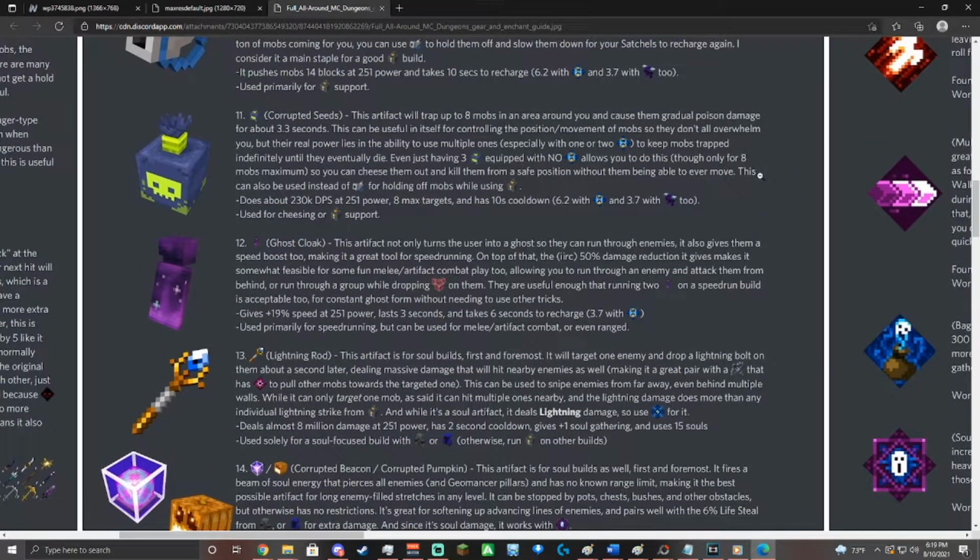This artifact will trap up to 8 enemies in an area around you and cause them gradual poison damage for about 3.3 seconds. This can be useful in itself for controlling the position or movement of enemies so that they don't all overwhelm you, but their real power lies in their ability to use multiple of them, especially if you have 1 or 2 cooldown, to keep enemies trapped indefinitely until they eventually die.